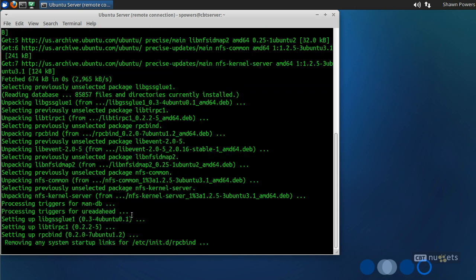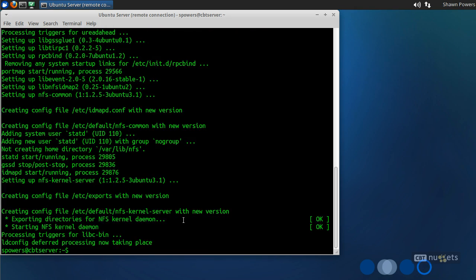And what I was saying is the kernel server, that's really the only option we have, but this just means that it handles all of the network negotiation at the kernel level instead of at the user level, and it makes it a little bit more efficient. Okay, so anyway, nfs-kernel-server is the name of the package that we need to install, and bam, our NFS server is running. It's all in place, but it doesn't currently have any shares set up. So we're going to do that. And the file that we need to edit, in this case, is /etc/exports. So it's not /etc/nfs, it's /etc/exports.